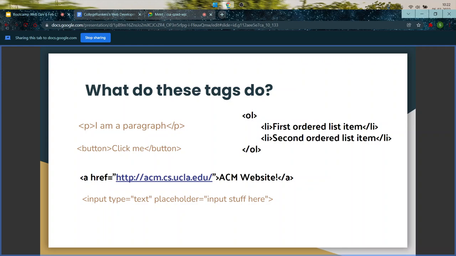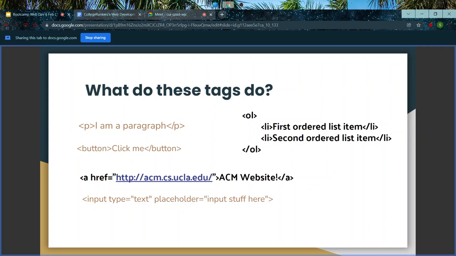Okay. And then the next tag is the a tag, anchor tag. It is used to link another web page or website or any content with the link. So we can put the link in the href attribute, and then we can simply denote the name of the link in the anchor tag. The next tag is the input tag. We can use the input tag in forms or anywhere we want to search, put some text, or get some input from the user. There we use the input tag.